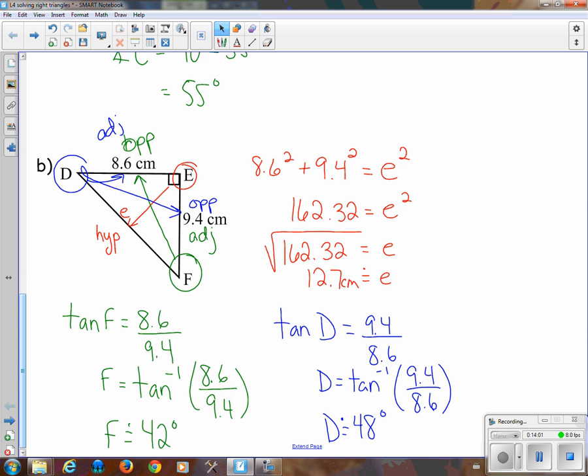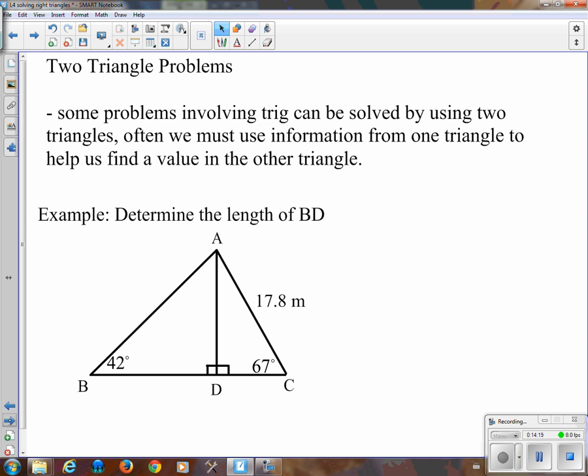So what you need to be sure of when solving triangles, make sure you calculate all the lengths and all the angles. Make sure you use the correct tool available to you: Pythagorean theorem, SOHCAHTOA, or what you know about angles in a triangle. In addition to straightforward solving triangle problems, sometimes we have a question like this. Some problems can be solved using two triangles.